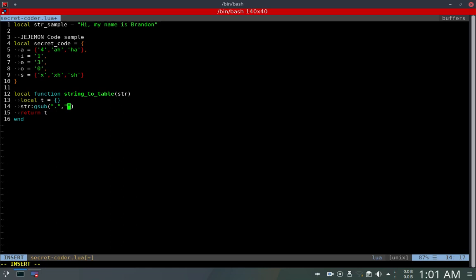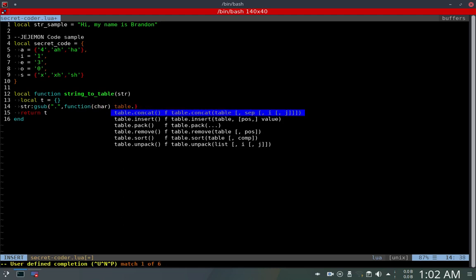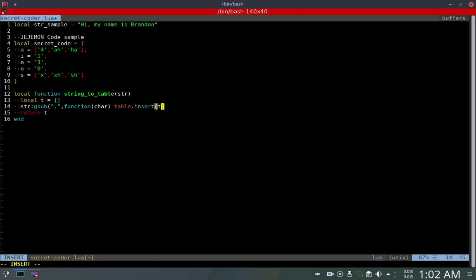And then we want to apply the function, which will get the character, and then insert that character into the table. Okay, so you can check the Lua string library for that, gsub, global sub function.